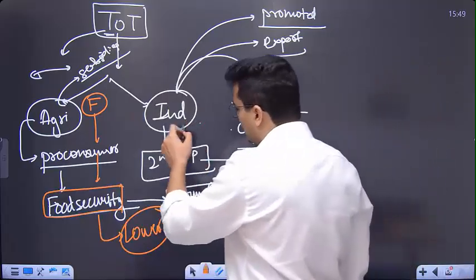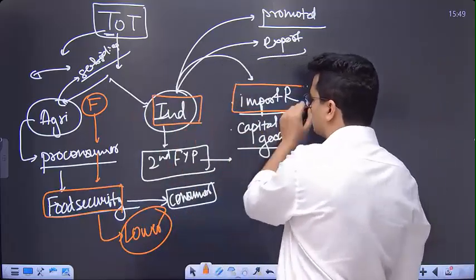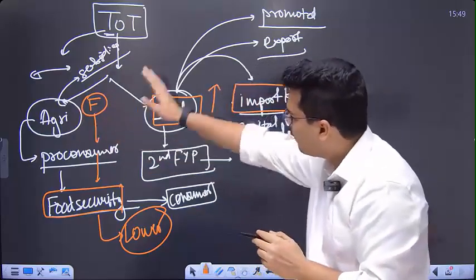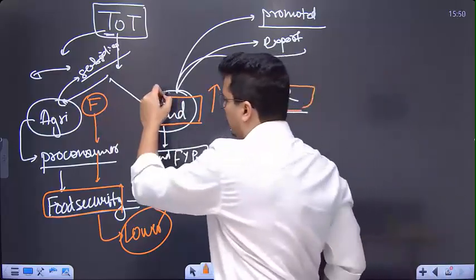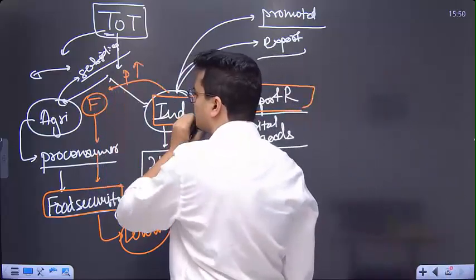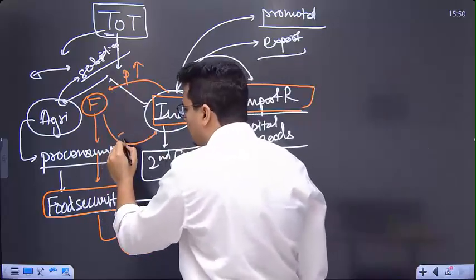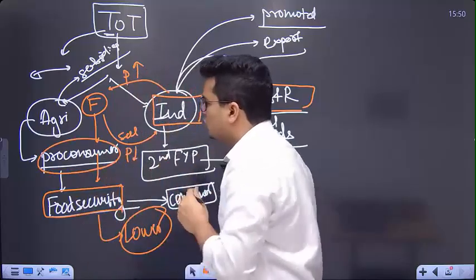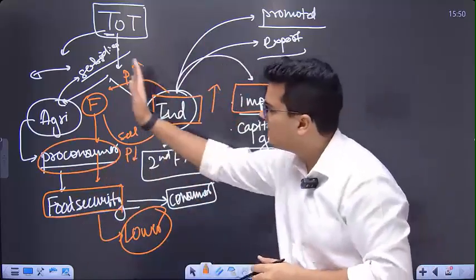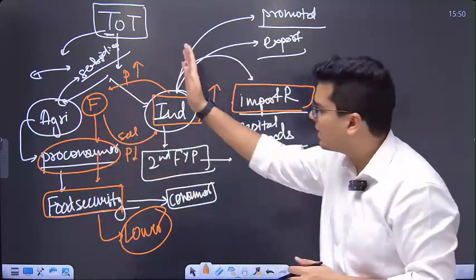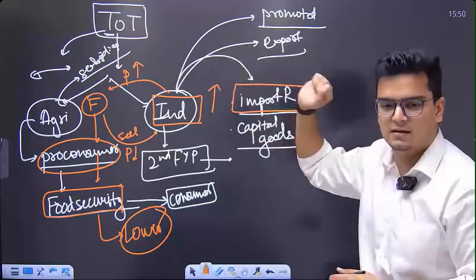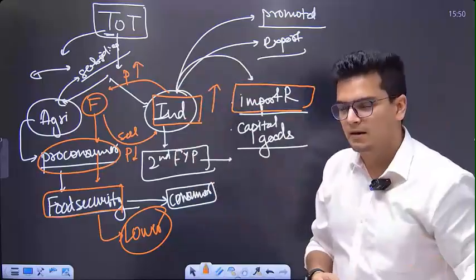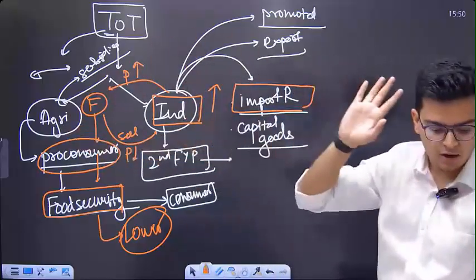But the cost of industrial products, because there are import restrictions, is high. So if the farmer has to buy an industrial product, the price here is high. But if a farmer has to sell to an industrialist, because of our pro-consumer policies, the price is low. So the terms of trade between the agricultural sector and the industrial sector are heavily in favor of the industrial sector. In the industrial sector, you will see that price realization is happening, but here price realization was not happening.